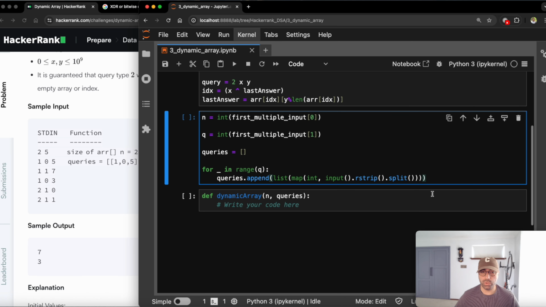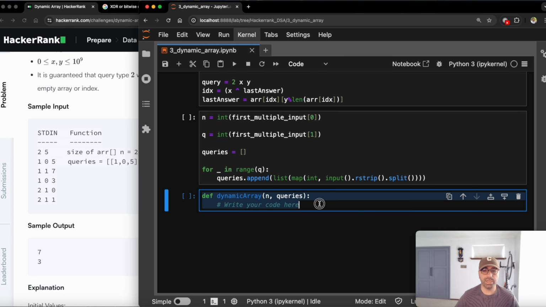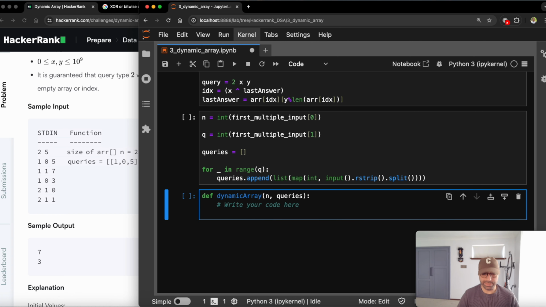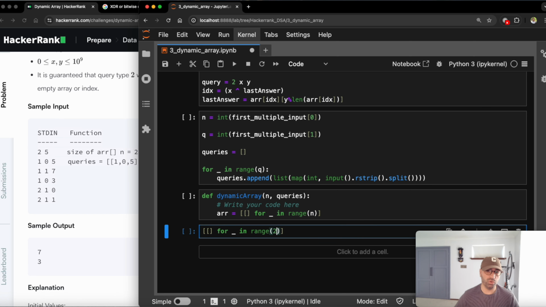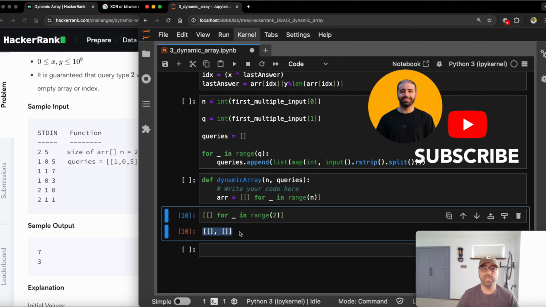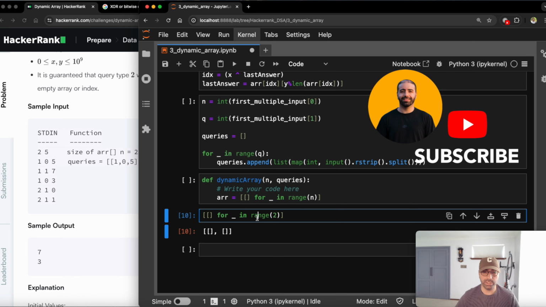Now, I'll start putting together the dynamic array function that I have to develop. All right, let's first create an empty array. This is what we were told. And we will say, hey, I want you to create a number of empty arrays for the number that the user tells us. That has to be the range of n. So the user will tell me, I want an empty array of size 2, or I want an empty array of size 5, whatever the user tells me. This creates an empty array. Let me show you. If I copy this, and if I run this code separately and I set n to 2 as an example, you will see that this is an empty array with 2 empty arrays in it. That's what it's doing. So let me delete that.